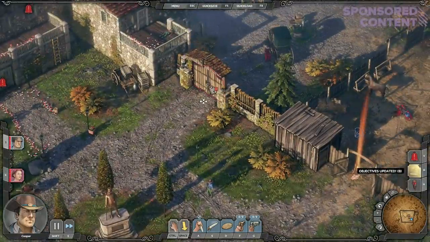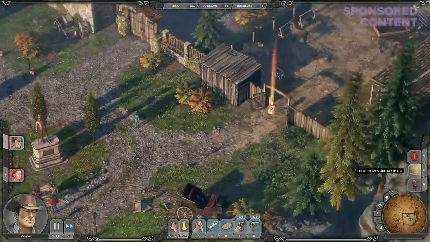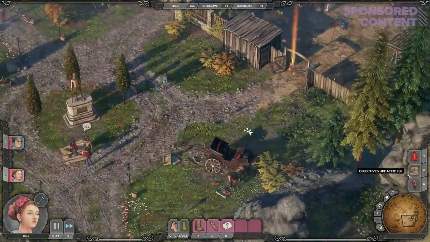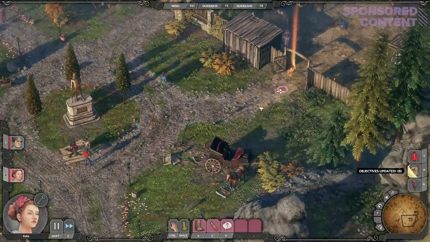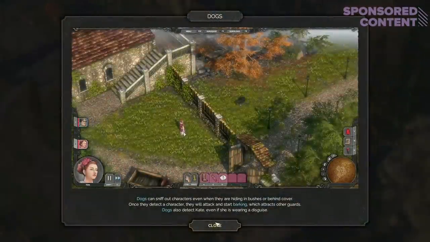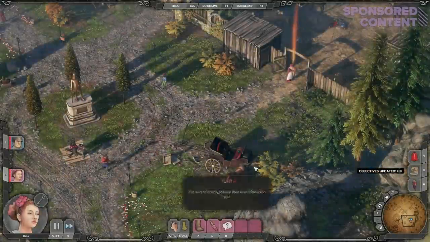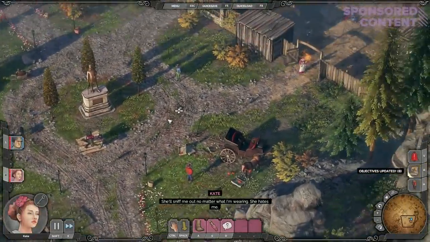Okay, there's the dog. So that's locked, so we can't get through there. Well, I don't want to have to kill a dog. But we'll do what we have to. Okay. Right, should we bring Kate round? Yeah. I'm wondering if the dog will work out who Kate is. Oh, should we find out? Smells. Yeah, let's find out. Dogs can sniff out characters even when they're hiding in bushes or behind cover, once they detect a character. Dogs also detect Kate even if she's wearing a disguise. Yes. All right, so you were exactly right, Ellen.